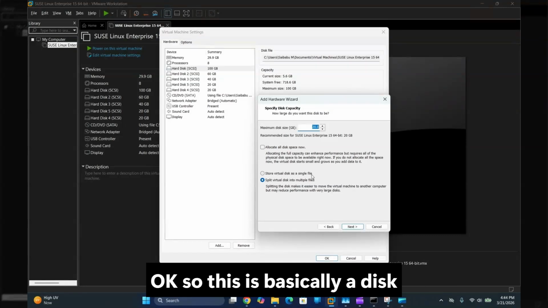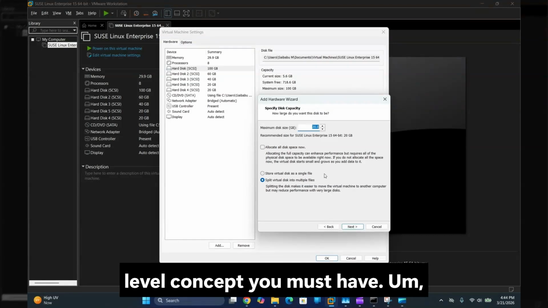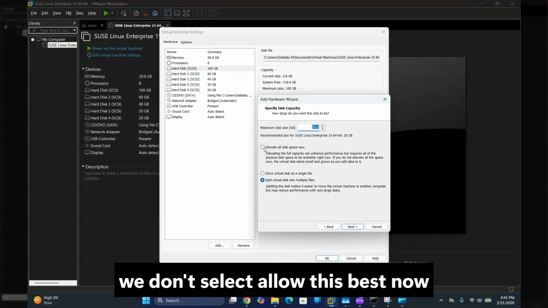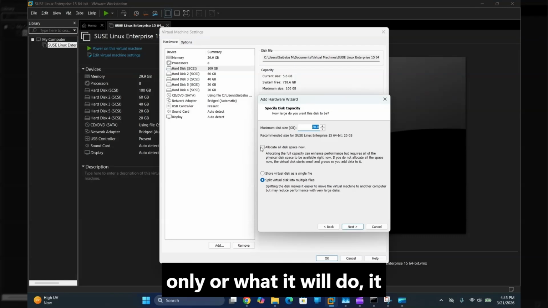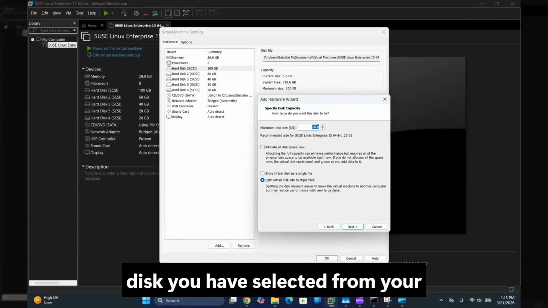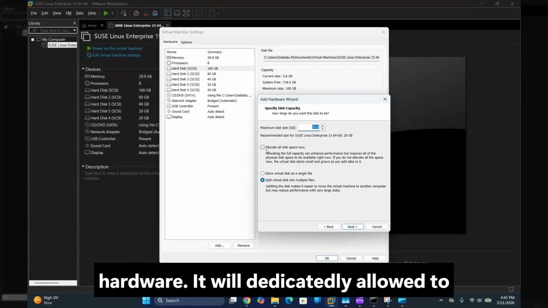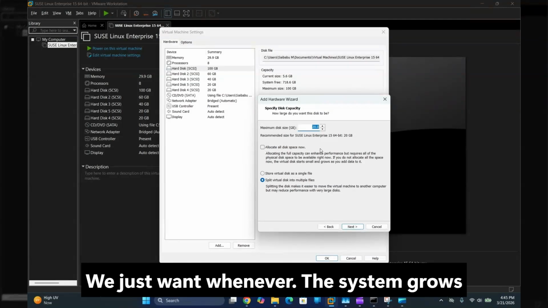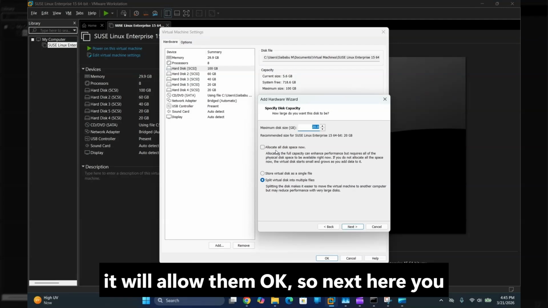This is a disk level concept you must have already studied in engineering. We don't select allocate all disk space now, because it would restrict whatever amount of disk you selected from your hardware and dedicate it to this system, which we don't want. We just want it to be allocated as the system grows.